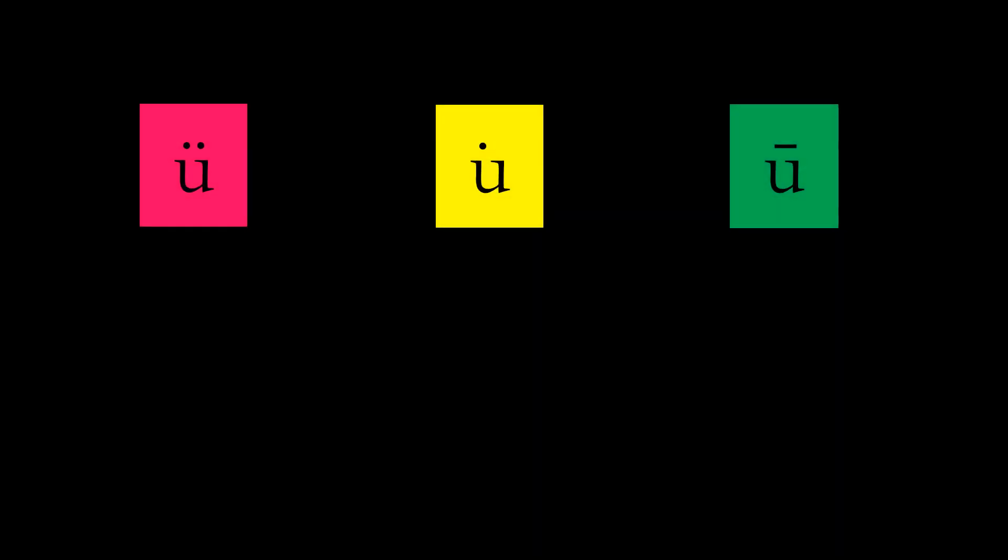I wanted to explain something that you've seen in worksheets and in units 14 and 15: the different ü marks you see. They're just different ways of helping us identify a sound. Let's start with the pink one. We have that ü with the two dots over it, and that's the sound that we get in true and soon and chew, like you have to chew your food, and tune and group. These are not the only ways of making the oo sound, but they were the ones that we've been looking at recently.